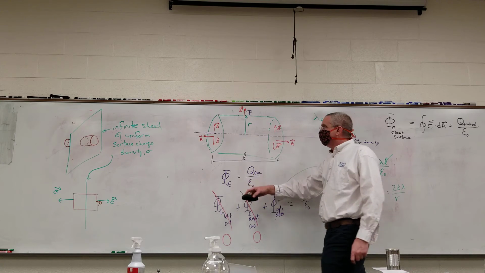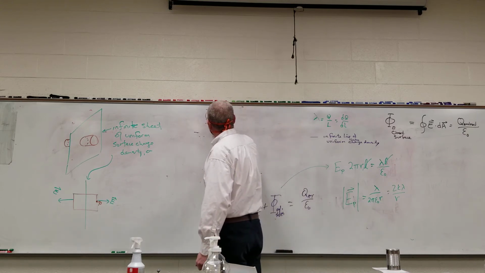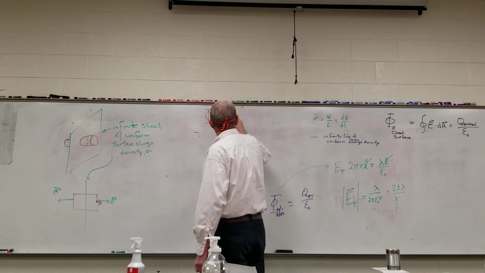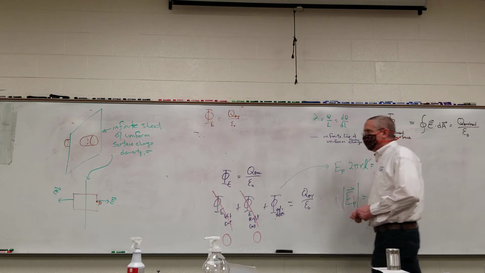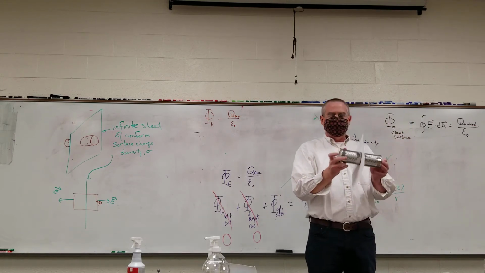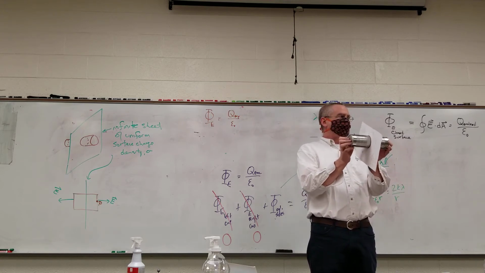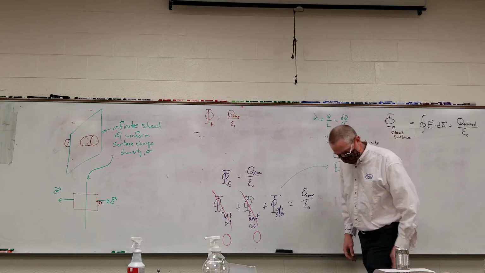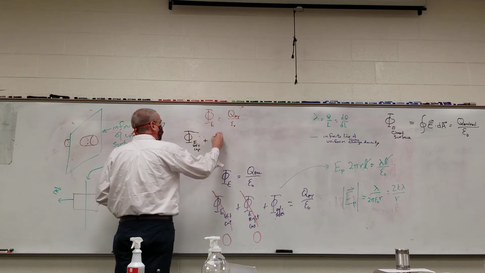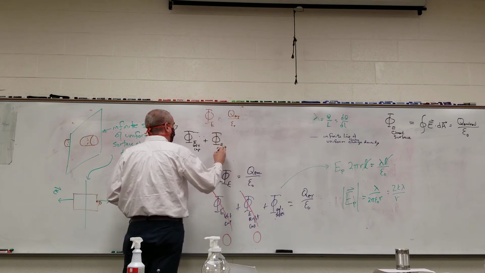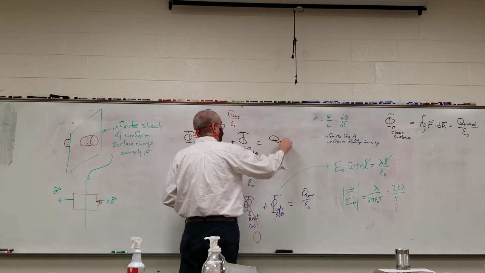So we start out with the same thing right here. Start up high. My electric flux through my surface is equal to the enclosed charge over epsilon sub naught. I have three parts to my surface: from your point of view, the right end cap, the left end cap, and the side surface. There's no reason to treat these as different surfaces, but you can if you wish. So the electric flux through the left cap, plus the right cap, plus the side, is equal to the enclosed charge over epsilon sub 0.